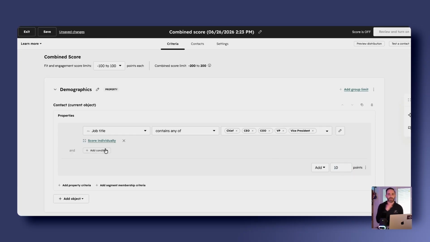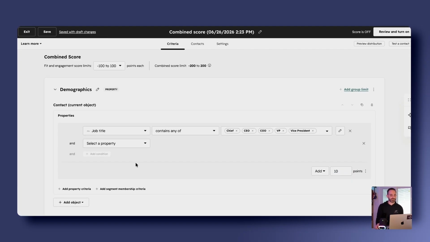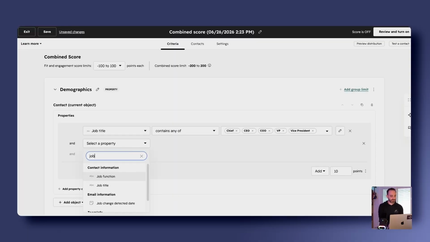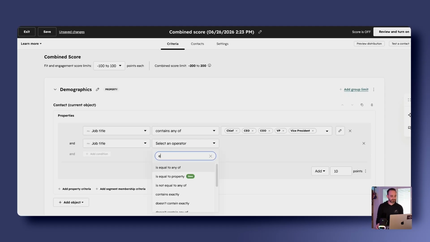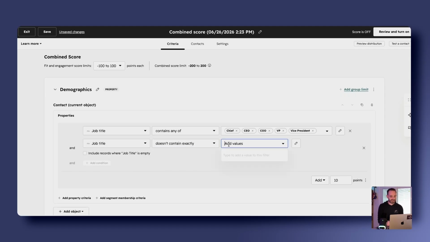You can also add additional conditions to this. So say, for example, human resources is not the criteria you want. So you definitely want to leave out chief human resources or VP of HR, things like that. So you want to do job title excludes, doesn't contain exactly HR or human resources. You can see how this just saves me a lot of time from adding or removing every single job title that somebody might have, to be included or to be excluded. So just kind of thinking outside the box here for time saving.